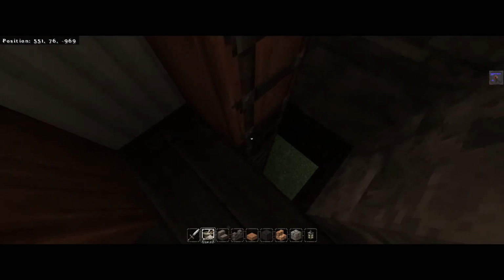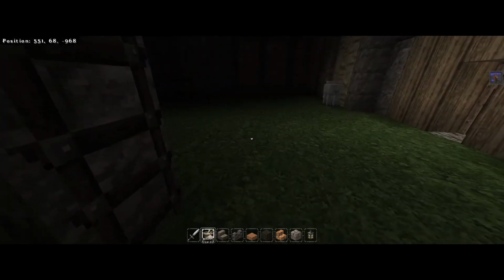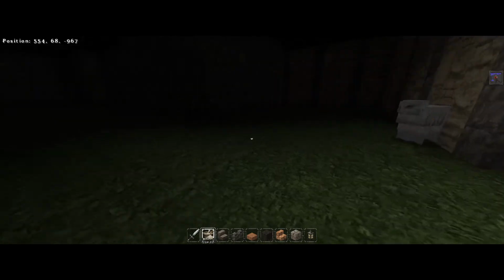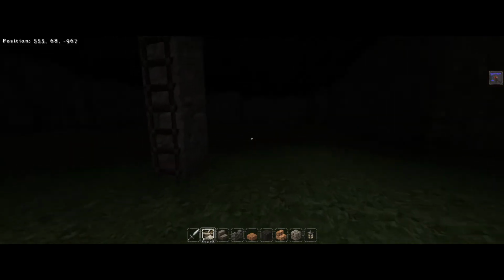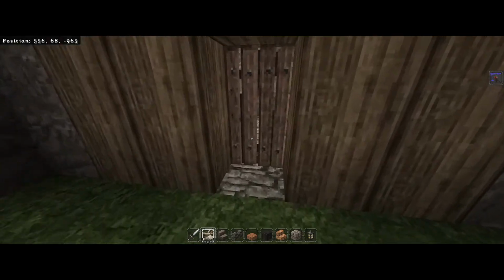and we're gonna go through the unfinished basement. So you have to give me some slack on this. This is an unfinished basement. It's very dark in here. Oh my goodness, there's a sheep. How are you going to get out, boy? I think you're pretty much screwed.